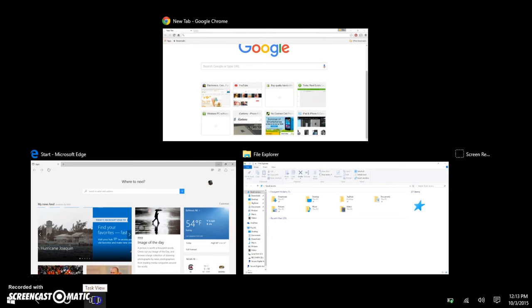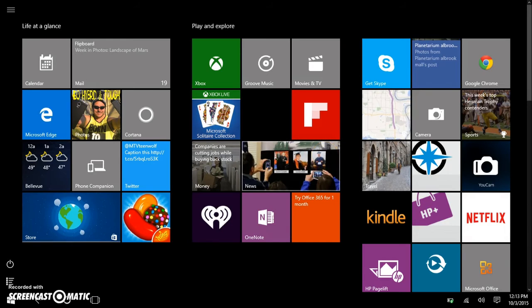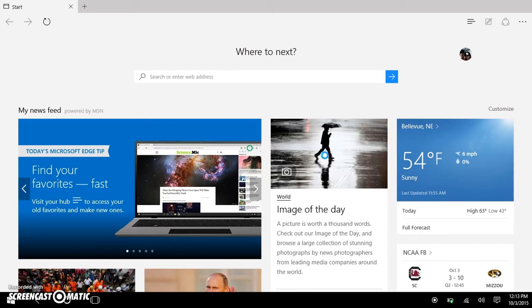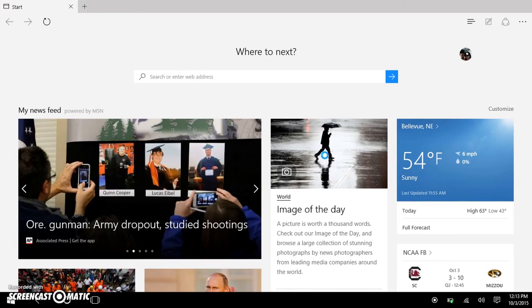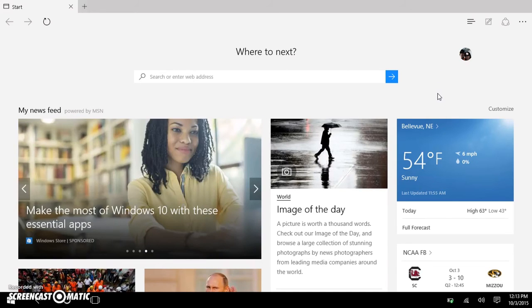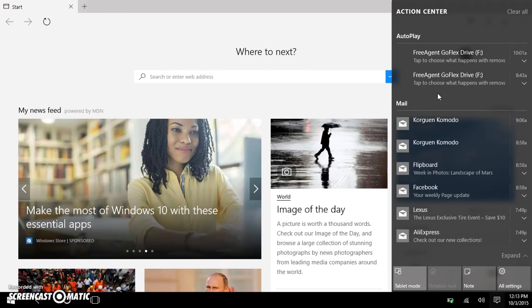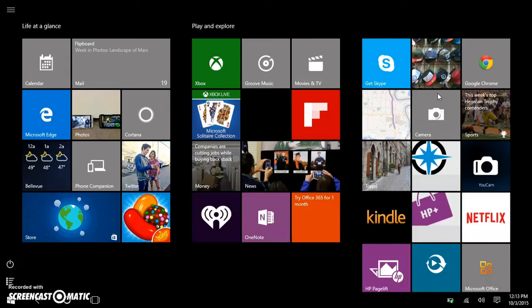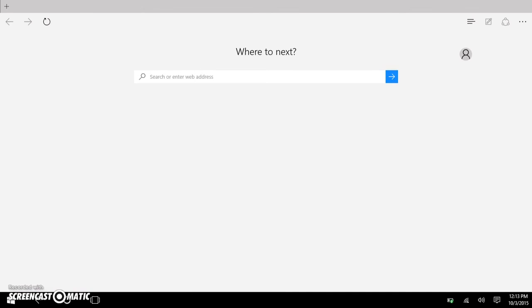Let me exit here. And let's go ahead and open here, for example, Microsoft Edge. And you know what? It's probably doing that with Google Chrome because I don't have that set up as my default browser. But with Explorer, it does take me to the page that I already had opened. So if I exit right here, access tablet mode, let me go ahead and collapse this. Access right here. It's taking me to Internet Explorer.